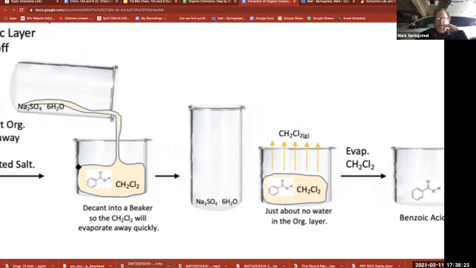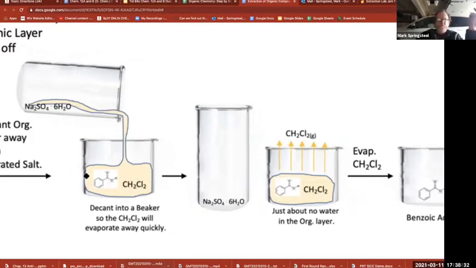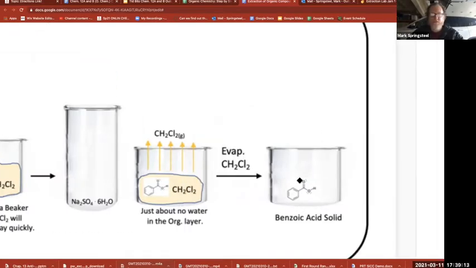Okay. And then we put our organic layer that's fully dried now, pre-dried with brine and final dried with sodium sulfate, into a beaker, not an Erlenmeyer. Why do you think I put it into a beaker? I want to evaporate away the methylene chloride. Do you think a beaker is better or an Erlenmeyer flask is better? The beaker is better for surface area. Yeah, it'll evaporate much quicker from a beaker because it's got a lot of surface area. If it was an Erlenmeyer with a small opening, it takes so much longer to evaporate. And then as I let it evaporate, when I'm done, I have benzoic acid by itself.